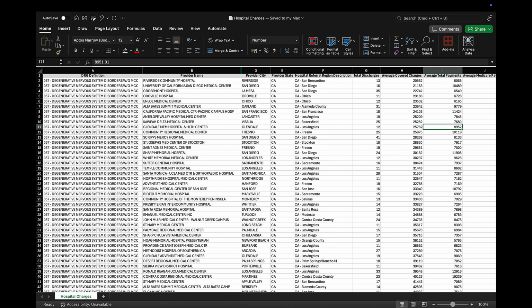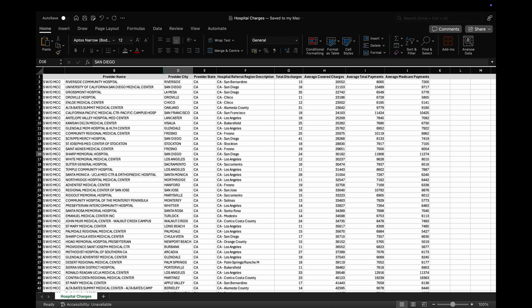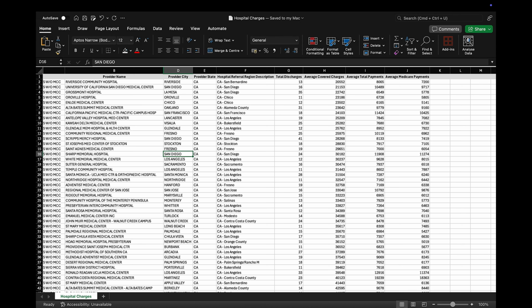So now if you want to find out which provider charges least in, let's say, the San Diego city of California for the degenerative nervous system disorders disease, then we can filter all the values by selecting the city as San Diego. We are going to add a little bit more formatting to these columns. First, we are going to add commas to the numerical values. Sometimes it is a little bit confusing to understand whether this value is 2200 or 22,000. Adding commas will help in identifying these numbers in a better way.